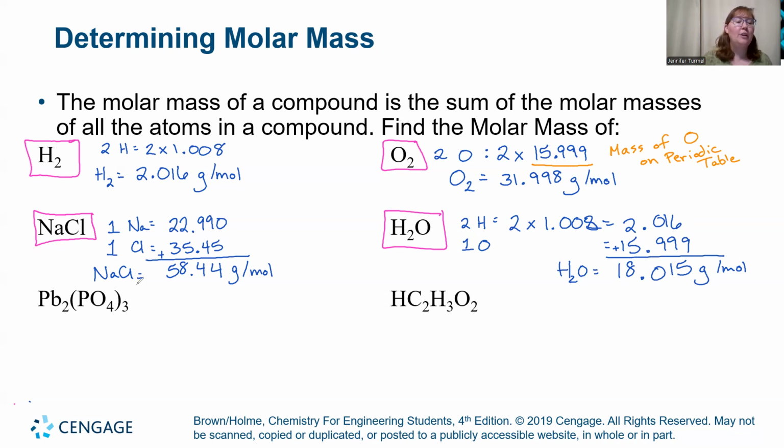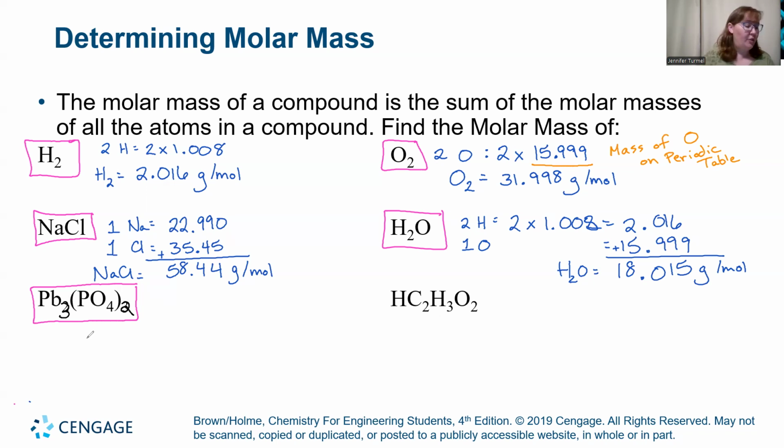Okay, now let's look at a really big one here. We've got lead phosphate. Okay, so we have 2 leads. Oop, goodness. I see that I have an error here on the slide. So let me change that real quick, make sure that you change it as well. This should be a 3, and this should be a 2. There, you change that as well, if it's not already changed on your sheet.